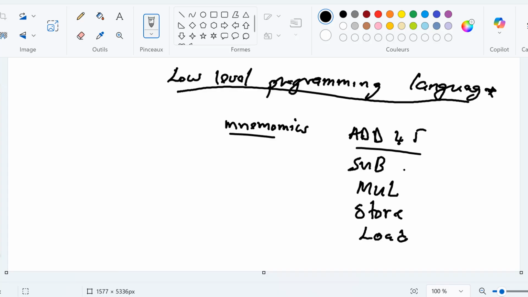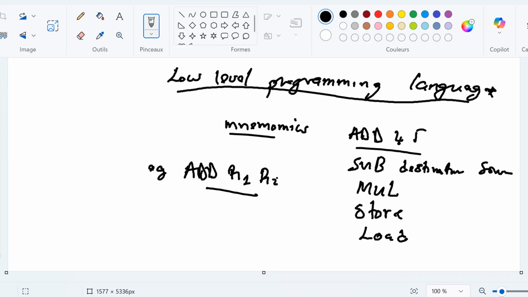It's very easy. This is the structure here, please. Generally the structure is destination, source. For example, if I write add R1, R2, R1 is a register. Generally when they use R, it means registers. When I say this is the destination and this is the source, it's because this instruction means that you take the content of R1, you add it to the content of R2, and this result is stored back into R1. So this is how we interpret this type of thing. Please take note of that.